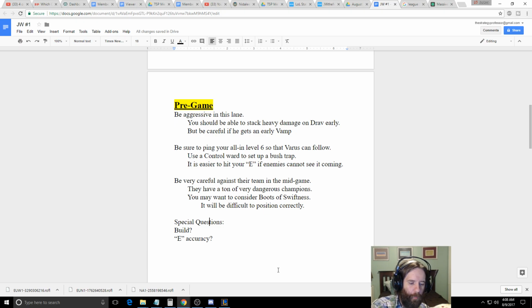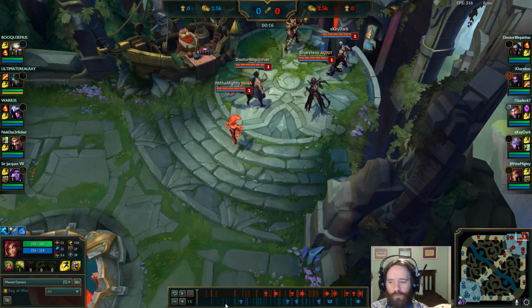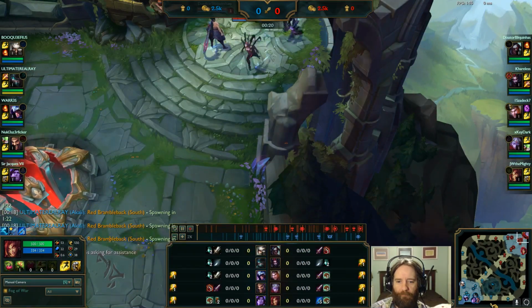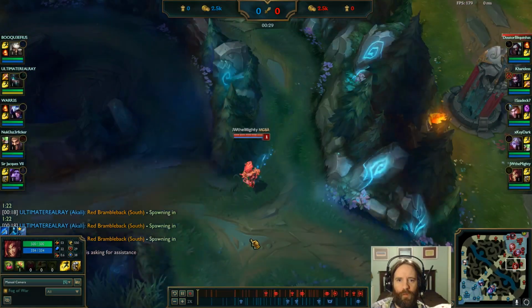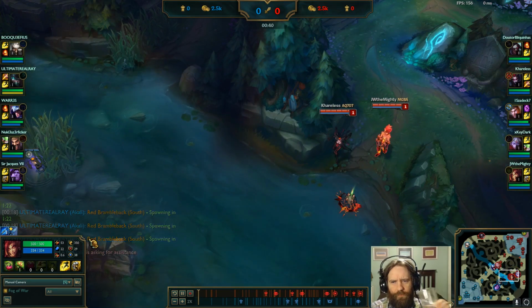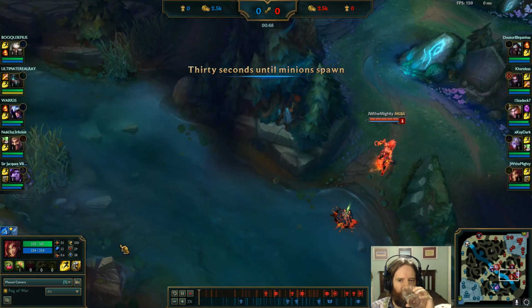Okay, let's go ahead and get in here. Welcome to Summoner's Rift. 30 seconds until minions spawn.